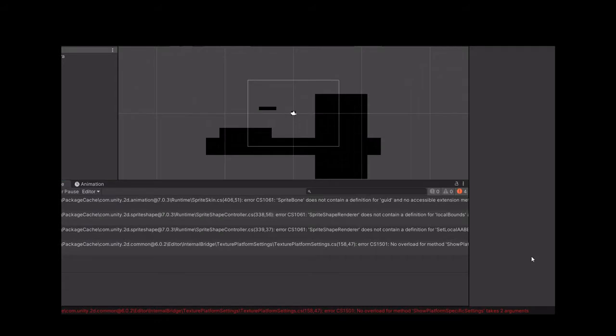Ah, yes. These errors aren't supposed to happen. So, I ended up switching the version of my project like 3 different times, uninstalling and reinstalling Visual Studio, and the errors just kept getting worse. And so, I finally had to do what any reasonable person would have done in this situation.